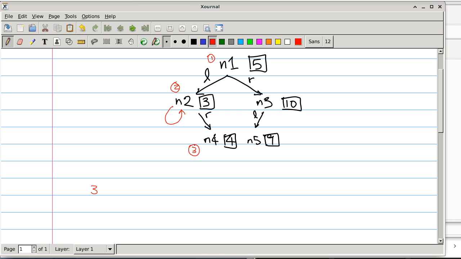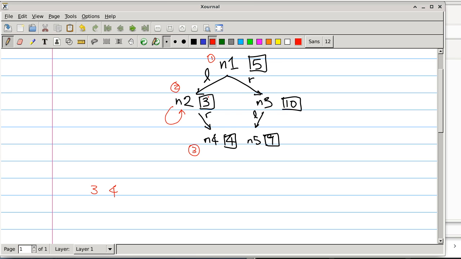We go to the right-hand side. We get to N4. When we are at N4, we try to go to the left-hand side. N4 doesn't have a left-hand side. Then we go back to N4 and go like, okay, now we're in between processing the left-hand side and the right-hand side. That is when we put the value of N4, which is also 4, in the array. After we put the 4 in the array, now we go to the right-hand side of N4. We go like, okay, what is on your right-hand side? Nothing. Okay. So at that point, we have processed N4 completely because we have explored the left-hand side and also the right-hand side. When it's all done, we go back. That's when we return to the previous invocation of traverse.